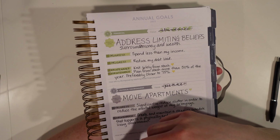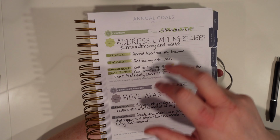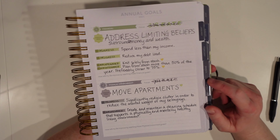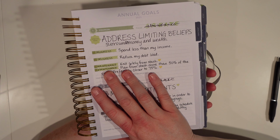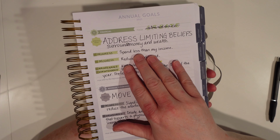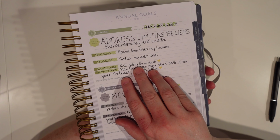And as long as I can spend less than my income, reducing my debt load will happen naturally, but maybe I can get even a little bit more ahead with that. And these two maintenance goals are to help me spend less than my income and therefore reduce my debt load. And that is knit solely from stash.